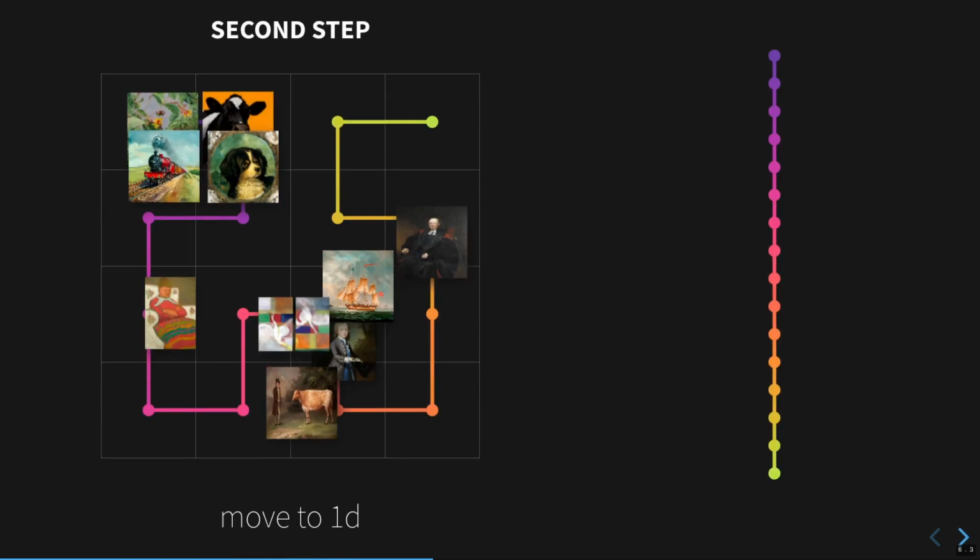In the next step, the images get placed onto the curve. If a spot is already occupied by another image, the method looks at the predecessors and successors of the spot to find an empty one. The neighborhood preservation property of the space-filling curve ensures that a spot near the original spot on the curve is also close in 2D.